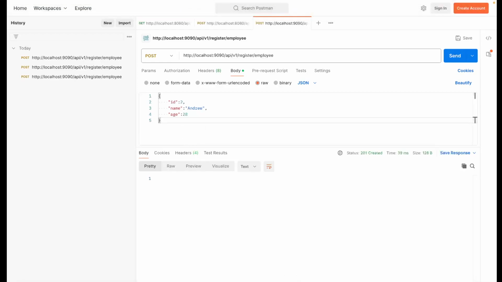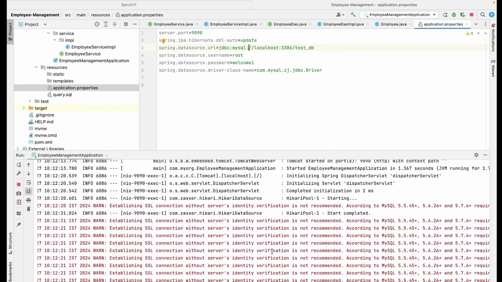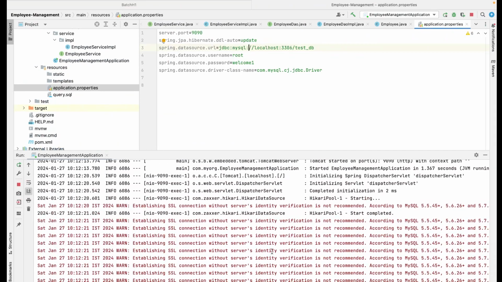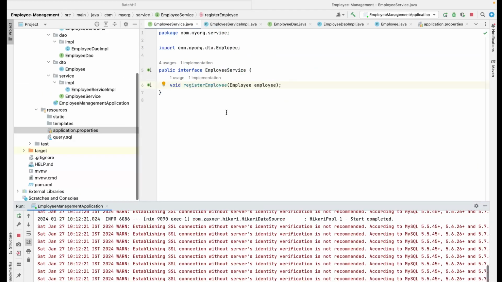So let me know if you understood the entire flow, because this is important. If you have confusion in anything, you can ask your queries, because all those APIs will be built on top of this. If you have understood one or two APIs, it would be easy for you to go ahead and write your own APIs.